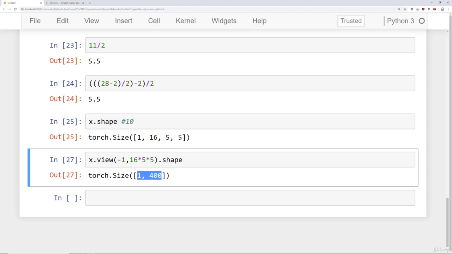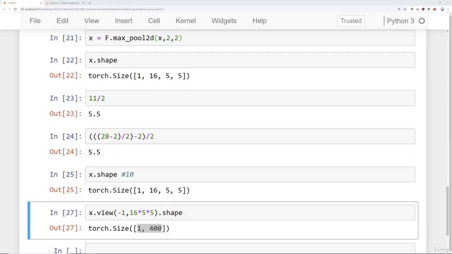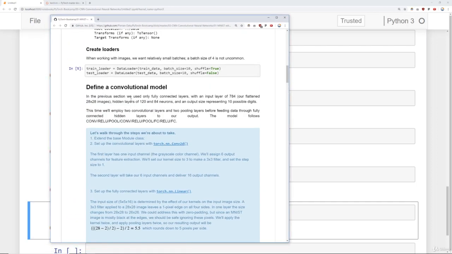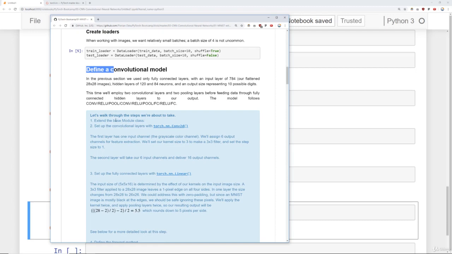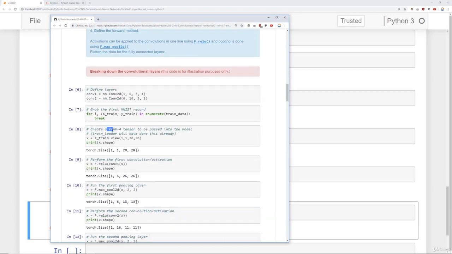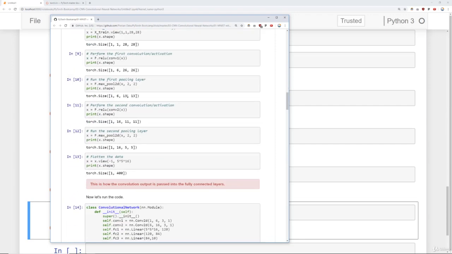Okay, so if you have any questions on that, I would definitely encourage you to check out our lecture notebook. This is essentially what we're going to be doing in our network. So we did it out step by step. I hope those dimensions, along with the theory lectures, really help drive that point home and have it all make sense. But in case you're stuck, go ahead and open up our lecture notebook, and underneath the define a convolutional model, we actually walk through step by step on all these different calculations. So you have comments here, you have a full explanation of what each step does, etc., for you to check out.